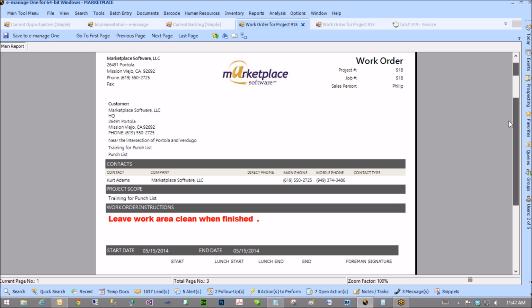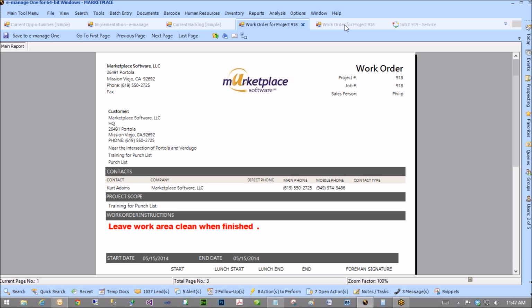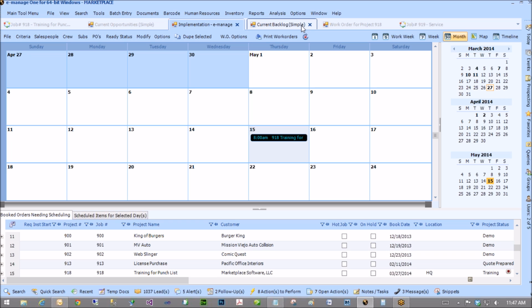Mm-hmm. And listen, if you guys create an action item for creating punch list purchase orders, one of the completion tasks can be to change the PO number to -PO, right? And they have to check off the completion task in order to be able to complete the action item. So it's the opposite side of the equation for accountability, to make sure that people know exactly what you want done before they can complete it. And changing the for order on the PO as well. Yeah, and the for order, that's right. Those can all be completion tasks.